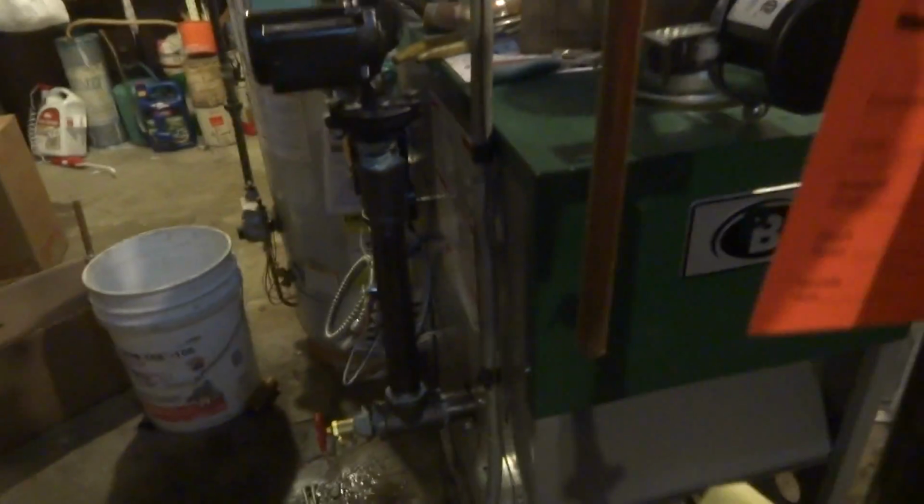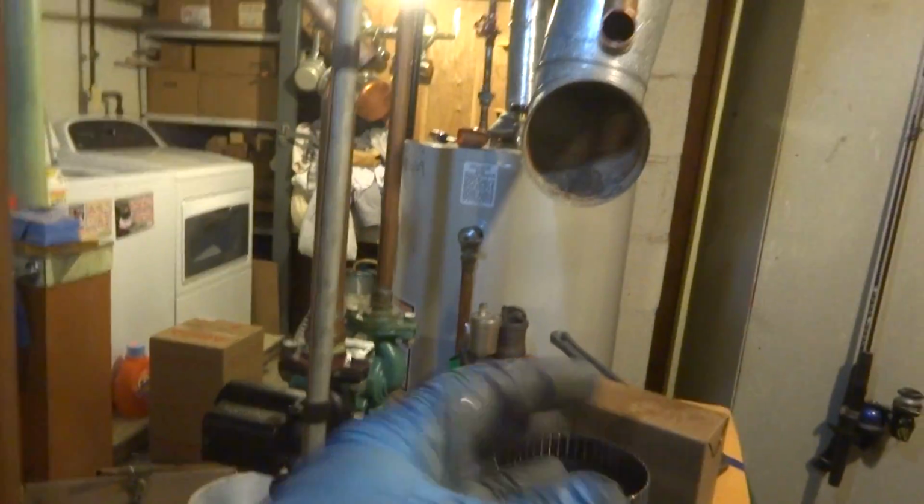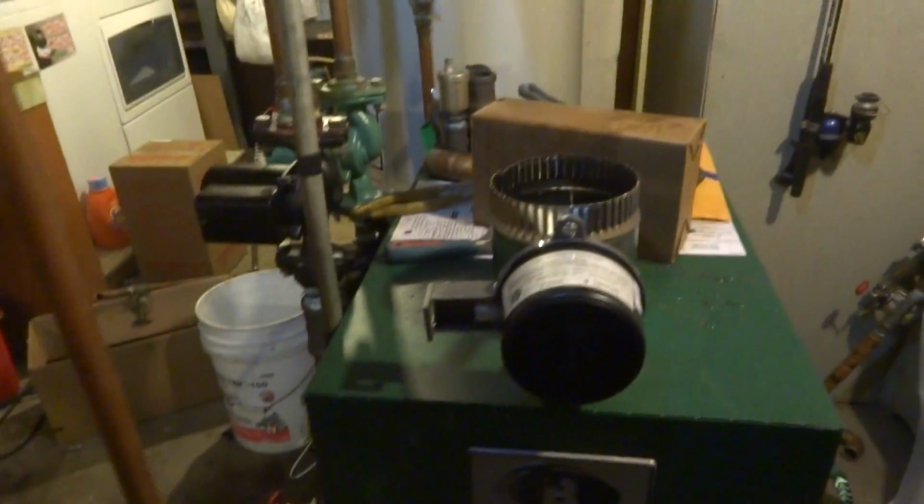So far, you know, the water and the gas are out there. I gotta repipe that, but I did. You can see the electrical's coming right down. That's where the other boiler was. Smoke pipe's gonna come right up and tie right in on a smoke pipe. The supply's there.